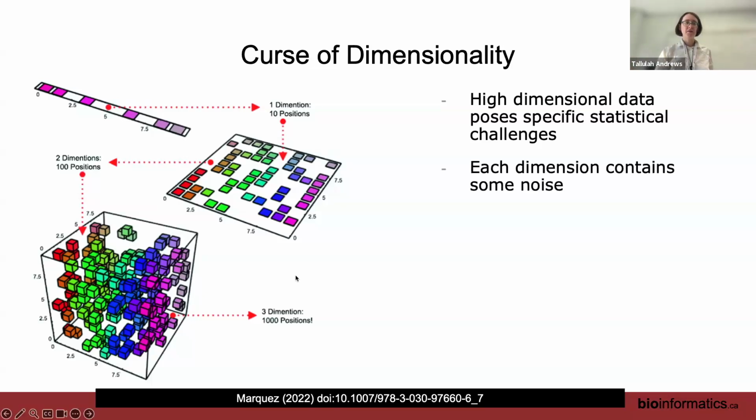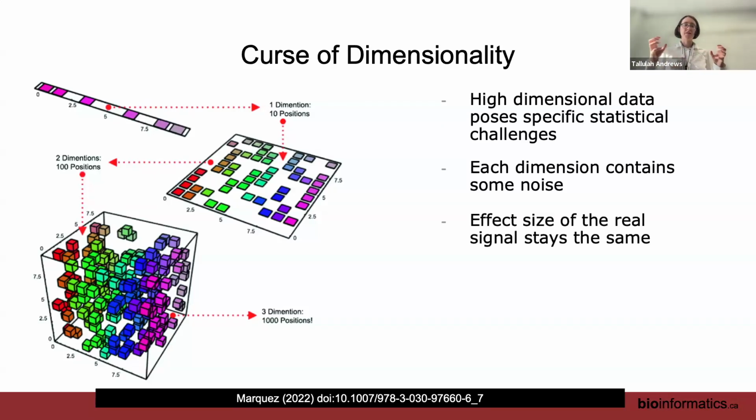Another way to think about this is that each dimension, so each gene, has some noise. We measured the expression of these genes using sequencing technology, and that technology has some random noise to it. We're randomly sampling molecules from our sequencing library to sequence, and randomly hybridizing our RNA molecules in our droplets. There's some inherent noise to that technology when we measure every gene, so every gene has some noise in it.